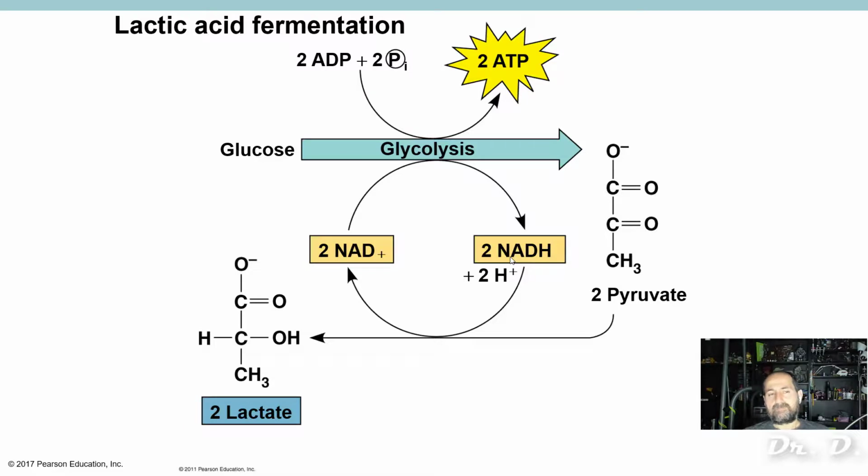So quick refresher, when does fermentation happen? That's right, when you run out of terminal electron acceptor. How many ATP are formed during fermentation? 2 net ATP. What's the only process that occurs during fermentation of the normal cellular respiration process? Glycolysis is the only step that occurs. Only glycolysis, not Krebs cycle, not oxidative phosphorylation. What needs to be replenished during lactic acid fermentation or during any fermentation? That's right, NAD plus needs to be replenished. How do you replenish it? Well, in the case of lactic acid fermentation, the way you replenish NAD plus is you reduce pyruvate to lactate.